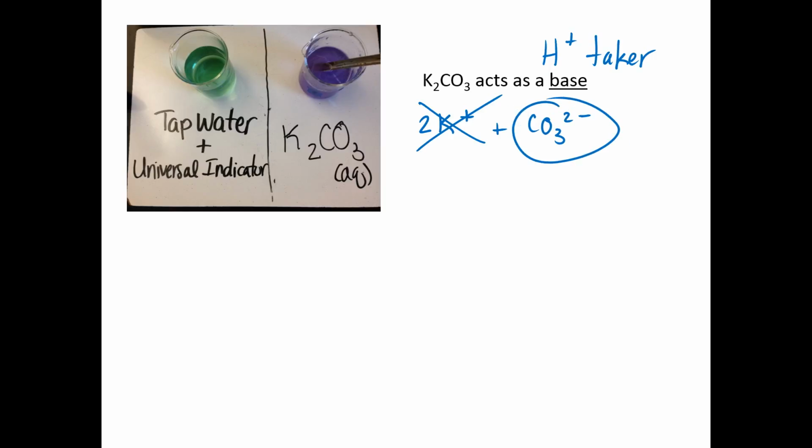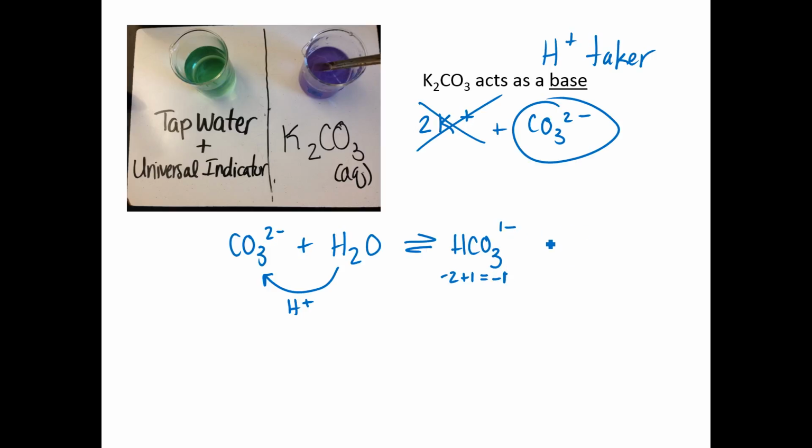So our anion is always a good candidate for being a base, because anions would like to take positive things because they are negative. So let's show our anion interacting with water, and it is going to take a hydrogen. So instead of CO3 2-, it becomes HCO3-. And instead of -2, I just added a positive ion to it, so now its charge is -1. And H2O becomes HO, which we write as OH-, and it also has a -1 charge.